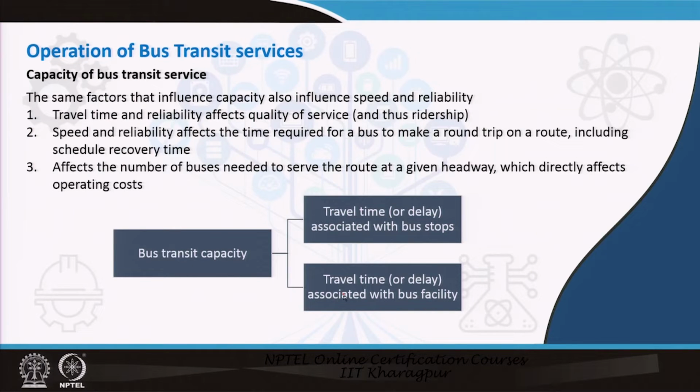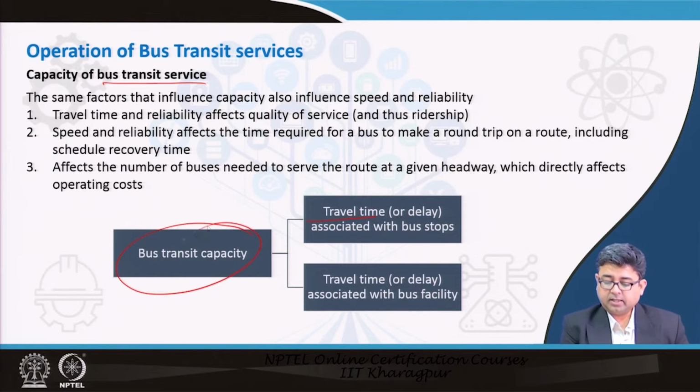So, when we are talking about the capacity of a bus transit service system, we are looking at capacity based on travel time, or delay associated with a bus facility. Travel time with bus stops, or travel times with bus facilities. You have to start understanding that the capacity of a public transportation system can be measured using time.